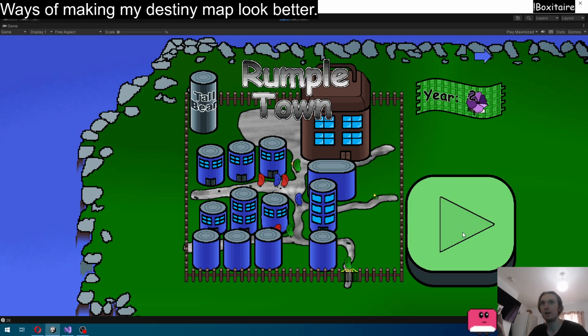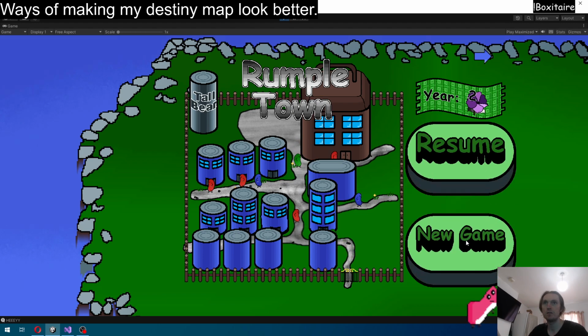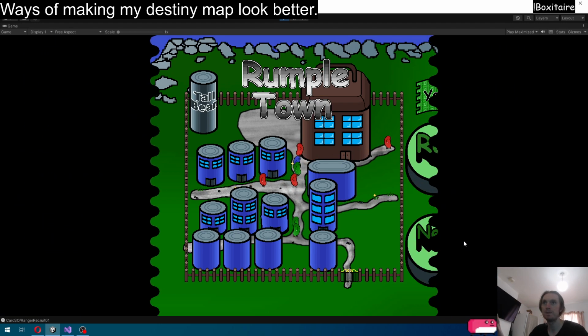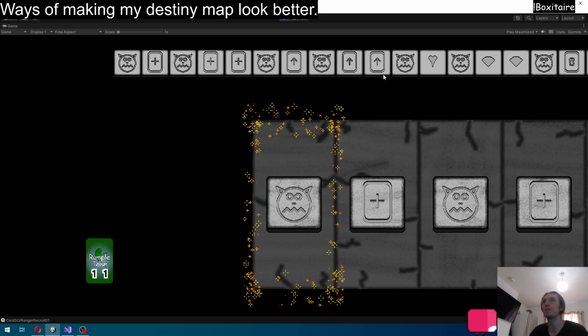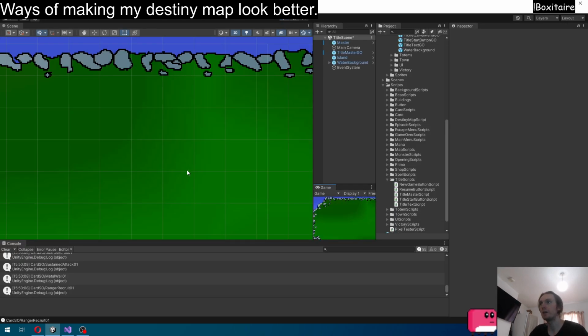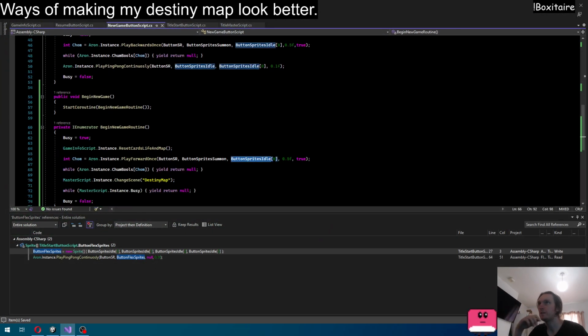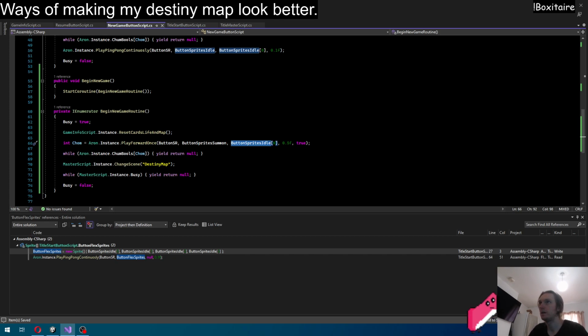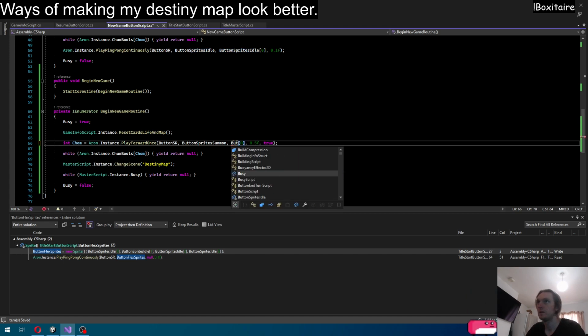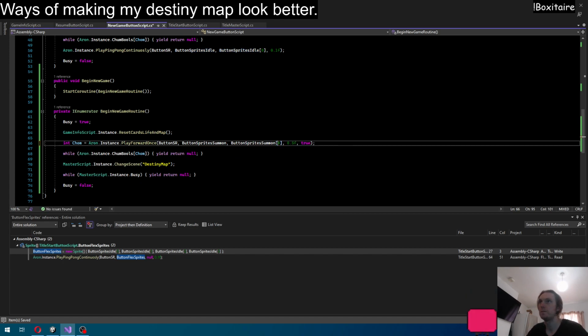So right, L, okay. Press this. Right, new game. Oh yeah, let's go new game. Bam. Oh, it's defaulted to that, but that's okay. So this is a fresh new game. Right. Okay, brilliant. Right. We want the final button there to be button sprites summon, button sprite summon dot length minus 1. So that's just making sure that it finishes on the last one. So that's fine. I'm okay with that.